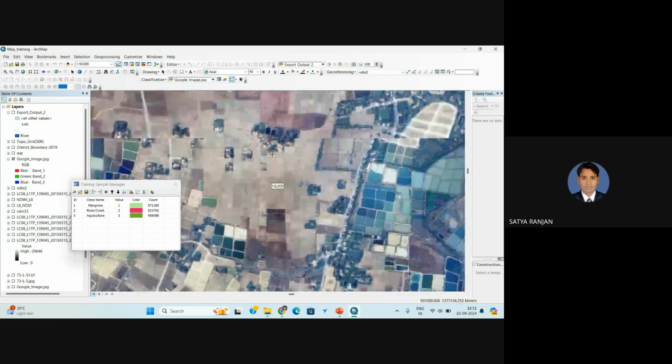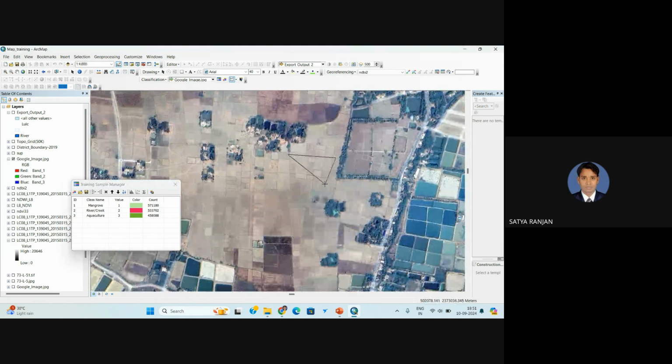Then this is the cropland. These are all cropland.